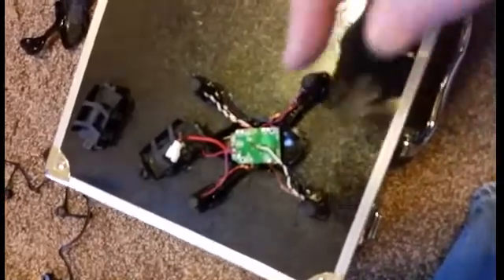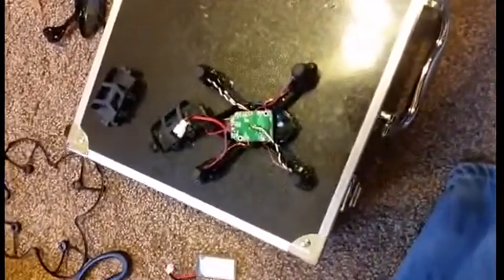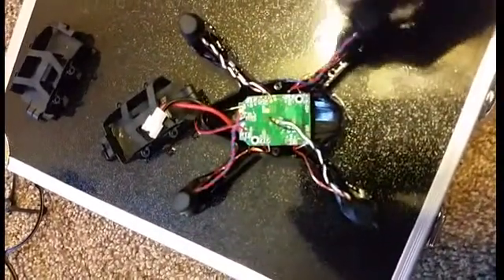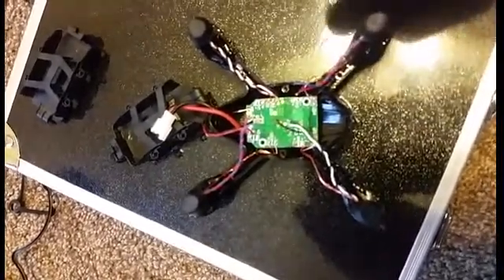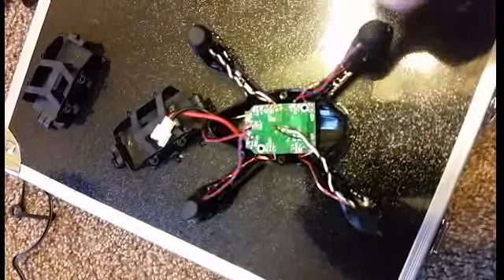Once that's done and the motors are popped in, I put the little rubber caps back on — the rubber feet — just to help hold those wires in place. Now I'm about to solder the wires back on. Once soldered, I'll screw the board back down first to hold it in place, then screw the battery compartment back in and pop the bottom of the case back on.